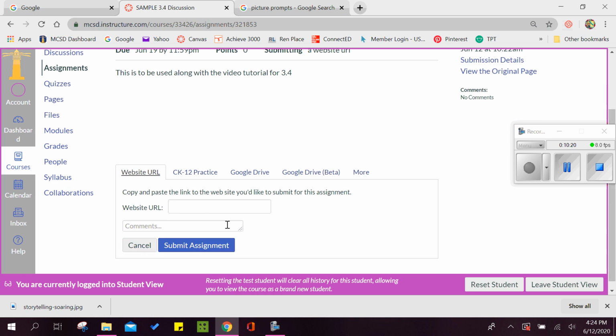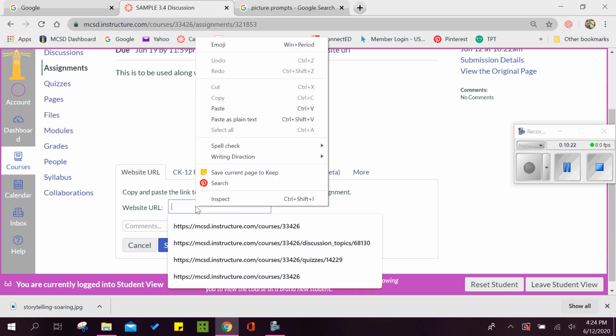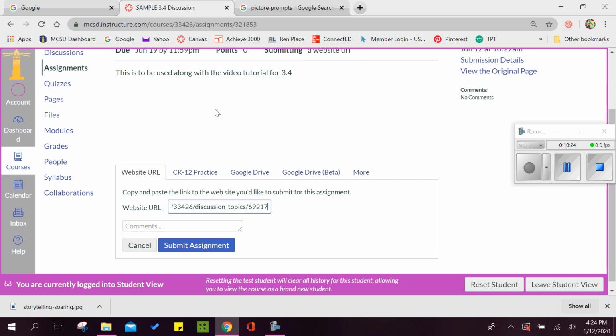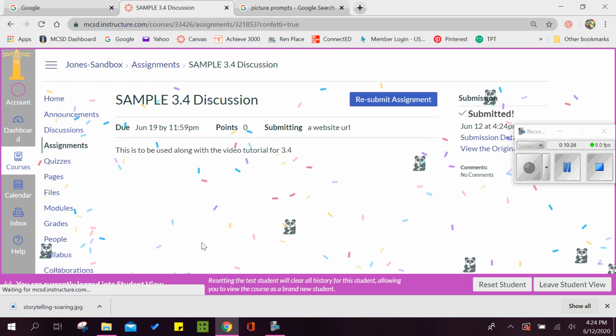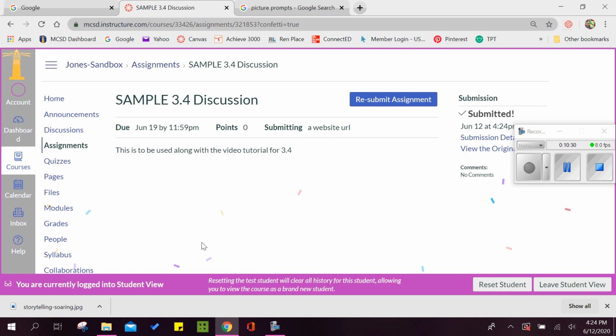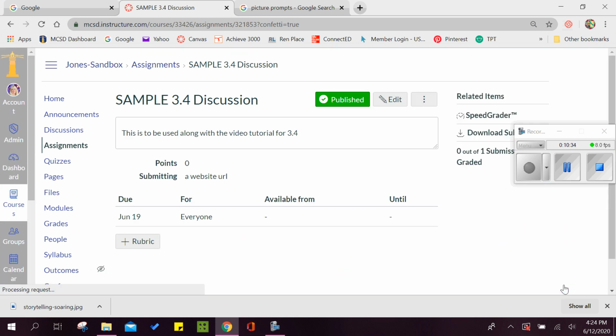So you will click in the URL and paste, and then submit your assignment. And that's it for 3.4. I think you'll find this one to be pretty easy to do. Just remember to publish, because if you don't publish when you send the URL, they won't be able to see your discussion. All right, thank you.